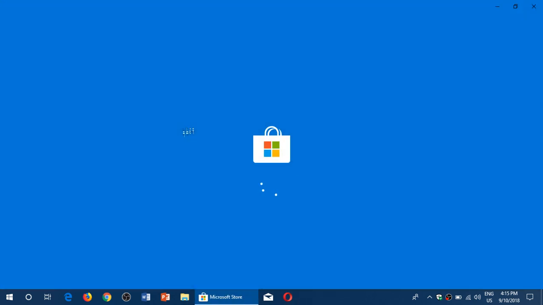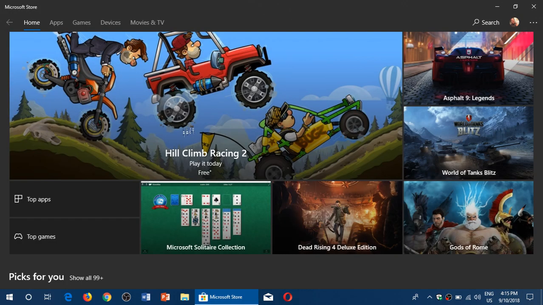This reset will remove cached files, will remove all sorts of settings, and will hopefully fix some of the issues that you might have within that store. It's not a foolproof fix, but once it's done, your store will actually come back, hopefully reset, hopefully working fine, and you should be okay.